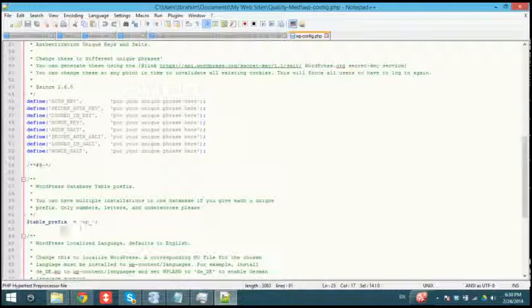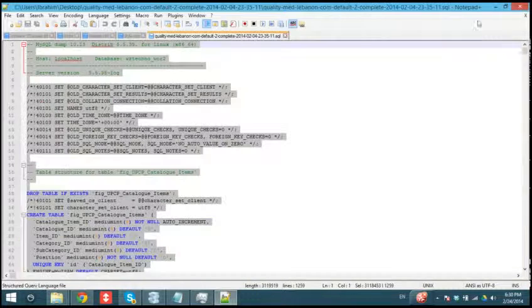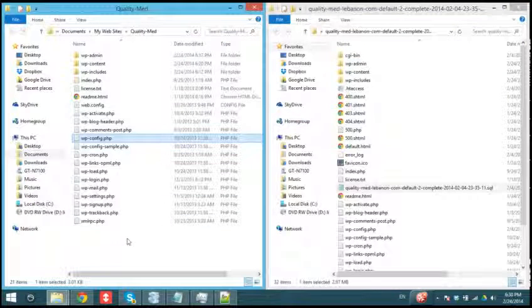And you can see that the tables begin with WP, we also need to change this and make it FIG because the new tables now are FIG and not WP. So let's close it.